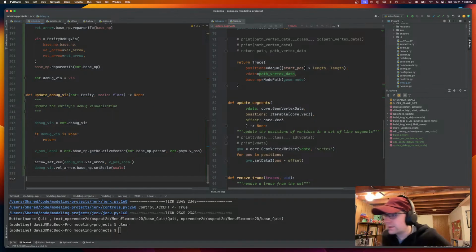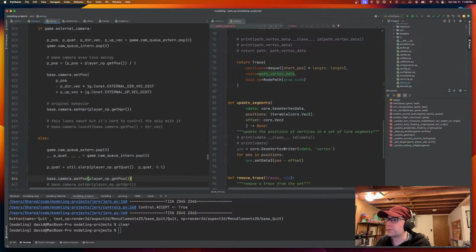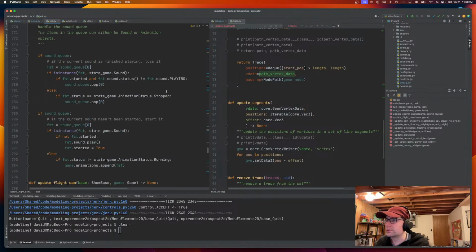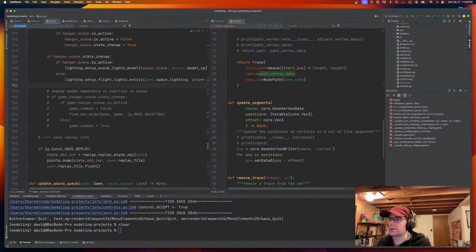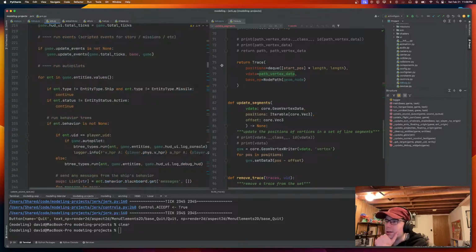Okay, so I think that actually takes care of that. Now, eventually we want to turn this on and off. For now, we'll just turn it on, and let me do something that updates this. So here's the main game loop.